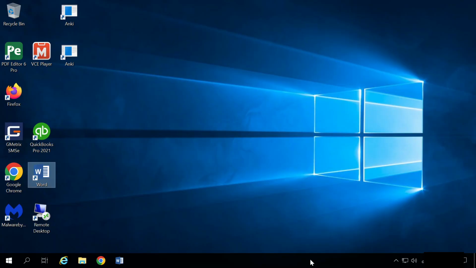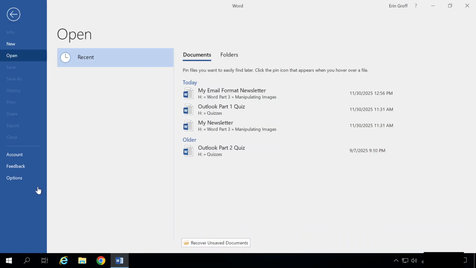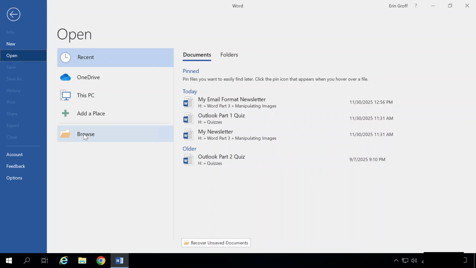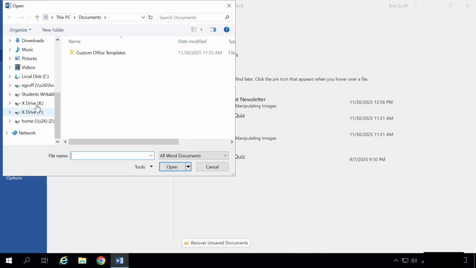Rather than writing the text directly within the document area, it will be easier to position precisely where you want it if you place it in a text box. So I'm going to start by opening up my document. I'm going to launch Word 2019, and from the landing page, select Open Other Documents. Click my Browse button, and I'm going to navigate to my home drive.